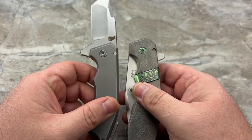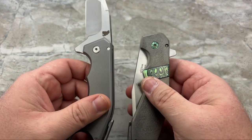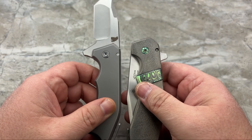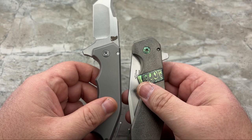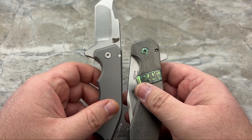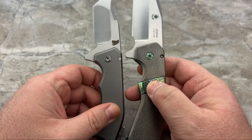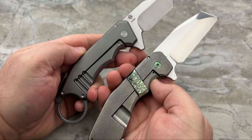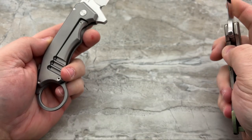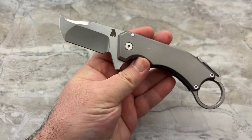Again, you're going back in time quite a bit to a time when he was making these with some regularity. Before his passing, he was not making very many knives up until the end there. And wow, they did a really wonderful job of replicating his style. I think that they honored him very well with the way they did this.